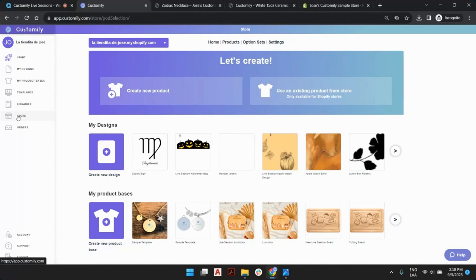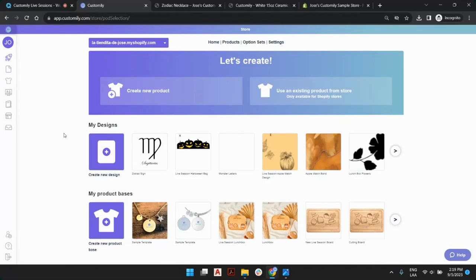In the store section, you can see all your connected products as well as those not connected. You can manage those connections, and you can also manage many settings that will help you customize the front-end experience of your customers. In the orders section, you will start to see those orders that are created using Customily on the front-end of your store. Whenever someone customizes and purchases a product, of course, on your specific platform, you will get the order information, but also you'll be able to review and keep track in the order section.